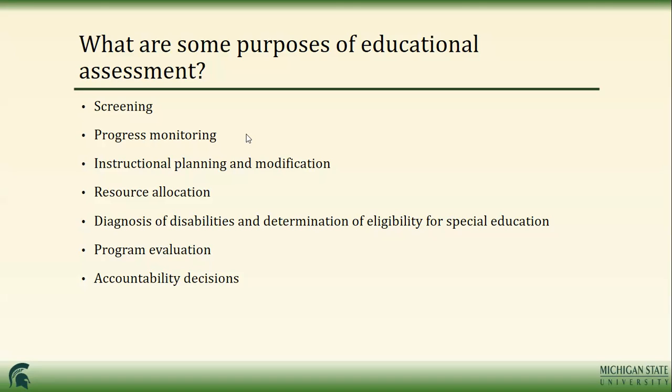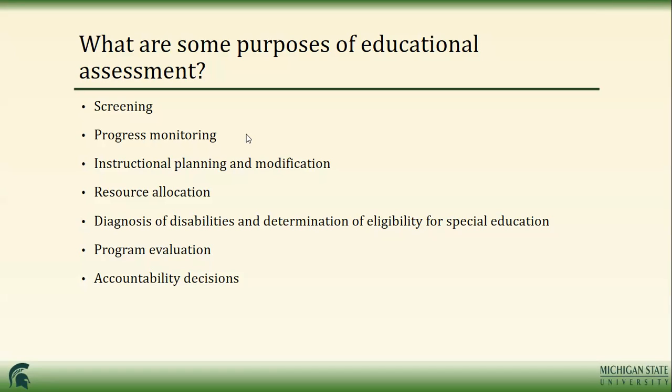Screening, we use screening to think of if there's any unrecognized problems that may signal later problems. Progress monitoring, we know, is used to ask, is the student making adequate progress towards an IEP goal, a standard, maybe a set benchmark? Educational assessments can also be used for instructional planning and modification. So asking the question, what can we do to help students access the curriculum and build their competencies would be a great purpose for educational assessments.